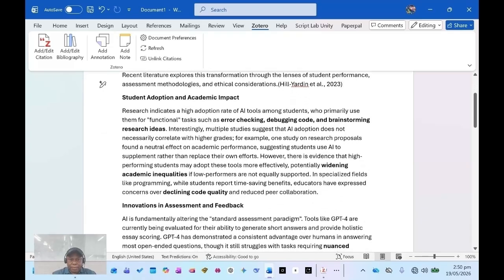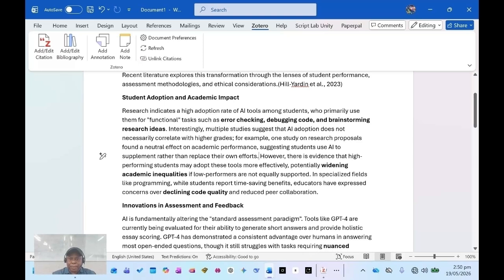Let's say I want to insert another citation here. Let's say I paraphrase this content here. So I'm going to click here to insert my citation. When paraphrasing, you don't need to provide quotation marks, only when you use the author's exact words.